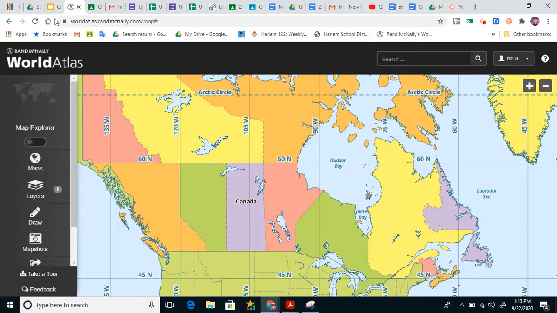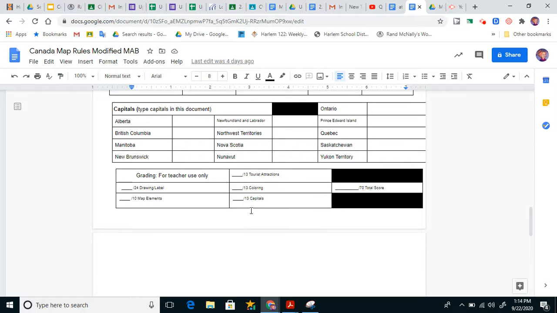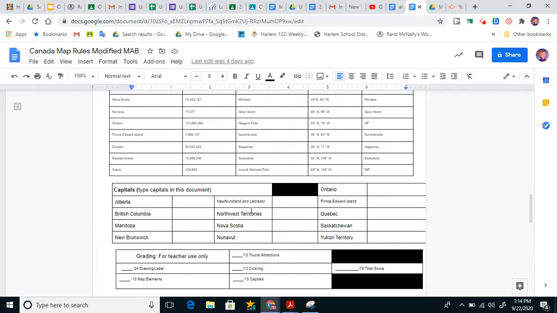I hope you have good success with this first map. They are weighted quite a lot, so it's almost more than a unit test at this point. So do your best. Don't forget anything. Work in order. Back to the rules here, make sure you do this in order. It will help you in the end. Okay? Good luck.